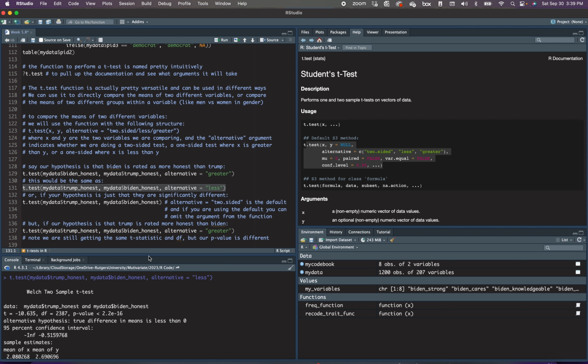Now that would be different if you had left the x and y the same but changed alternative to less, so where you had Biden here and Trump here, that's a different thing. We can do that really quick, I guess.